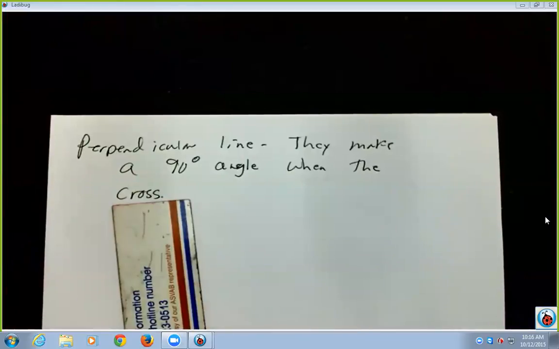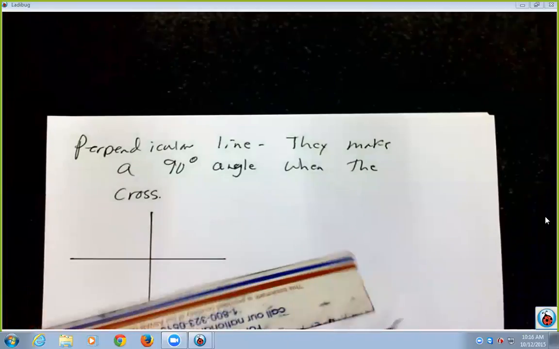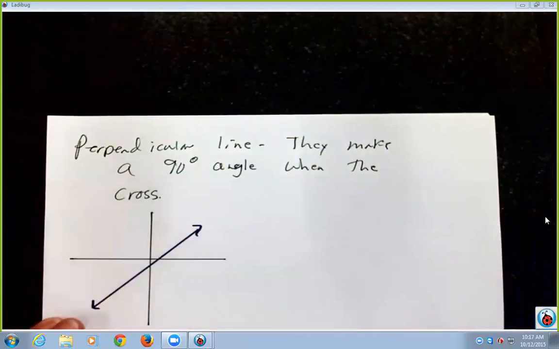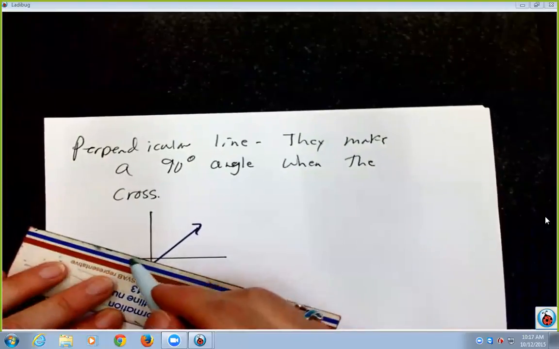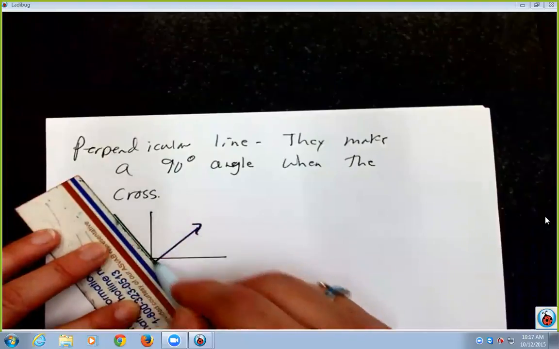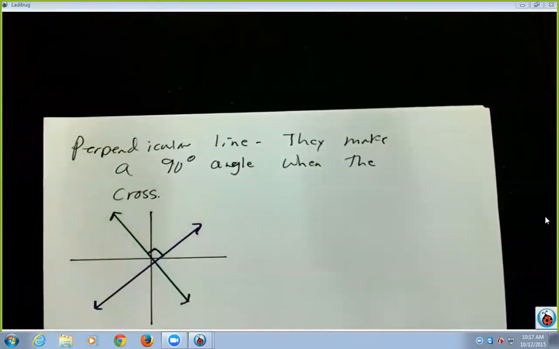So let's just put a roundabout graph here. If one line goes this way, the other line needs to make in here. Now, I wouldn't put it like this because that's not a 90-degree angle, right? That's off. I want to make sure that it's straight up and down so that I get a 90-degree angle where the two cross each other. They only cross once. They only meet somebody once, and they go on and do their own thing, and the two never meet again.